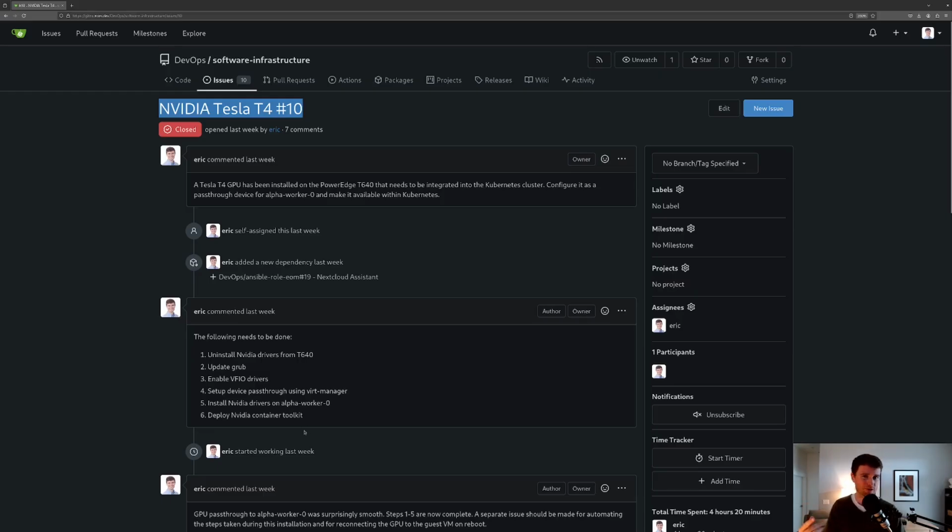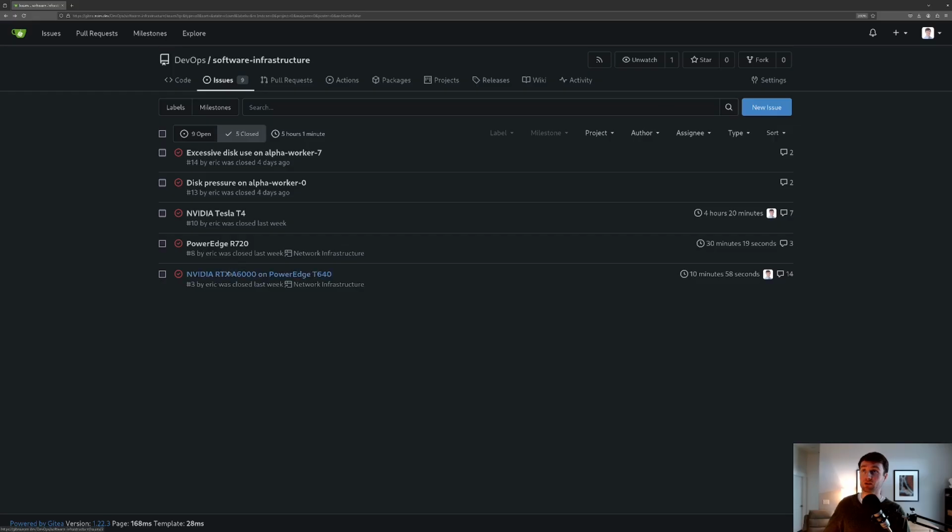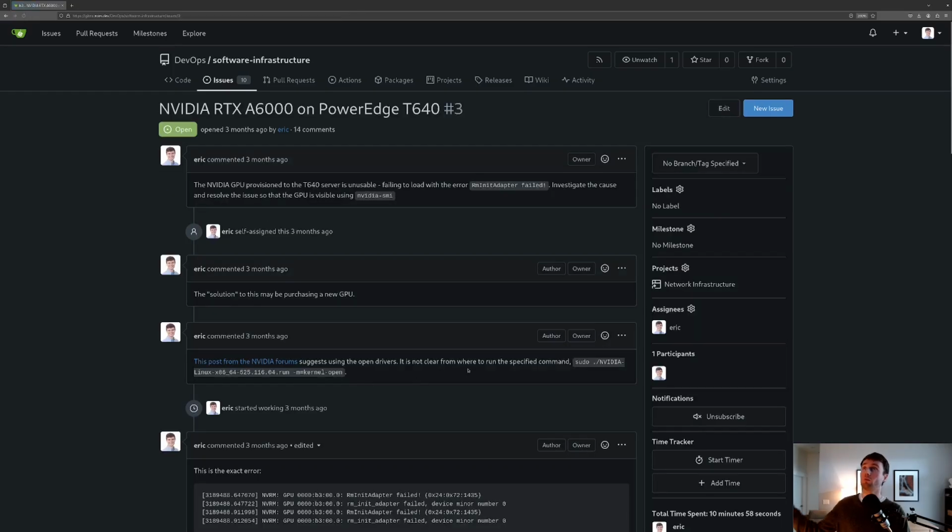But I never actually tried doing GPU pass-through on the A6000. I got to the part of seeing on the host system that we had RM init adapter failed, and I never tried to get it to work using VFIO and GPU pass-through.